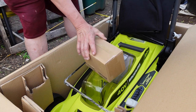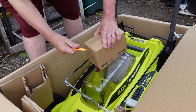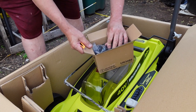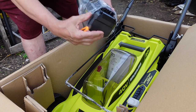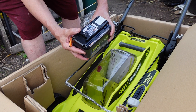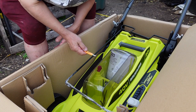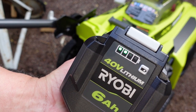This is the battery box for the nice, nice 40 volt, 6 amp hour battery. And yes, I said battery, not battery. I consider myself to be South Canadian. That's a pretty good size honking battery. Yeah, I'm gonna have to go into another little whole thing on this one. This has got some really interesting stuff. Okay. Just to let you know, the batteries when they come are not fully charged. They're kind of in a mid state, so you're going to need to charge the battery before you can.